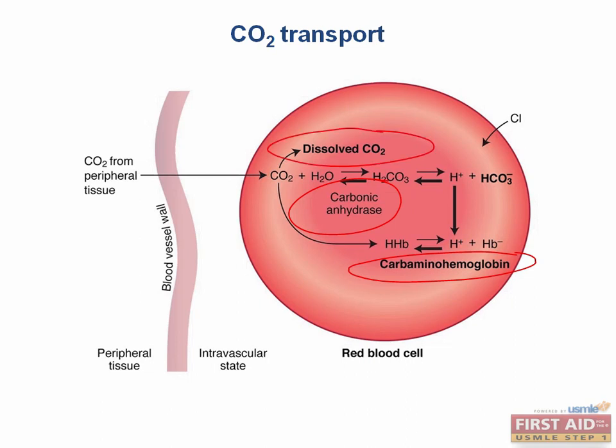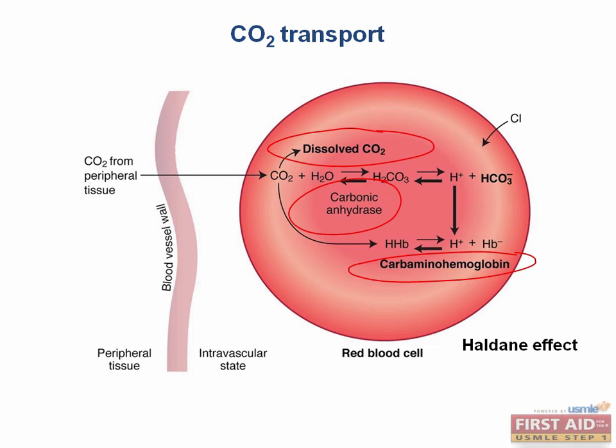Now let's talk about some key physiologic concepts involving carbon dioxide and oxygen transport. The Haldane effect describes a phenomenon in which carbon dioxide is released from red blood cells. In the lungs, oxygenation of hemoglobin causes dissociation of hydrogen ions, which can then combine with bicarb to form carbonic acid, which then splits into carbon dioxide and water with carbonic anhydrase. So what's the bottom line?